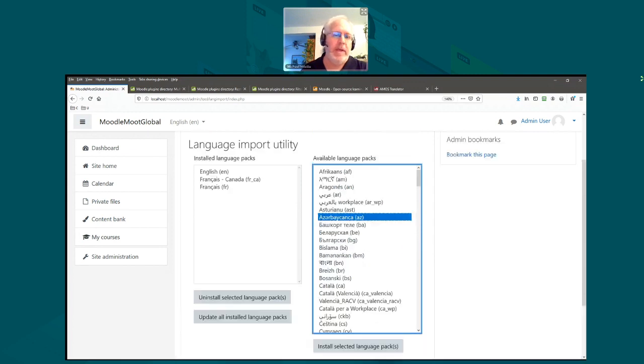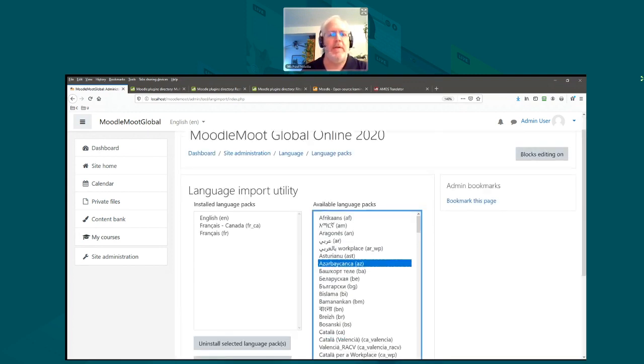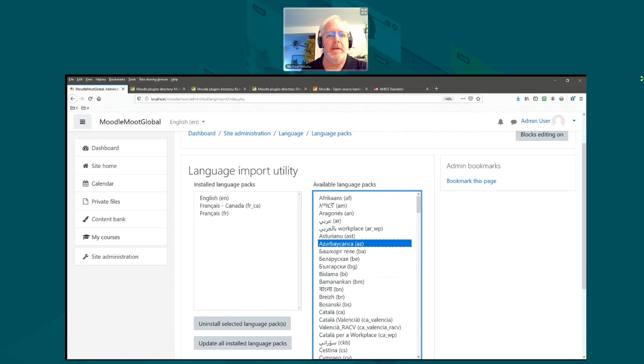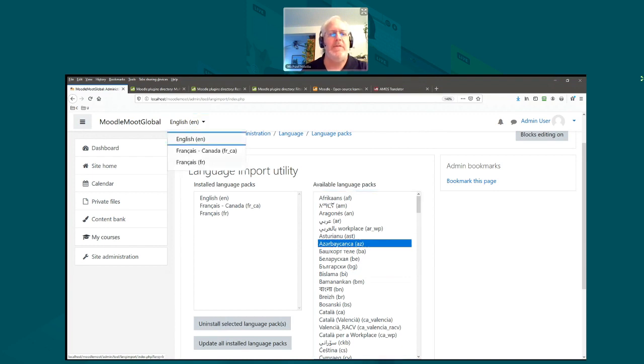And you wait a little bit, and before you know it, they will appear on the left side here. And that's pretty much it. Once those are installed, you'll notice at the top, there's a new drop-down menu where you can select the languages.